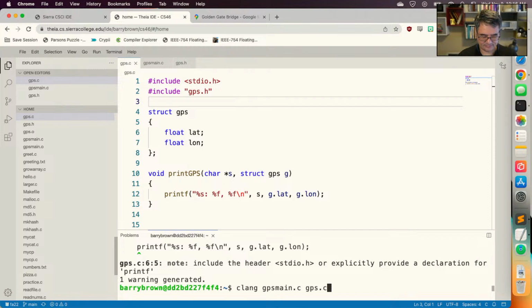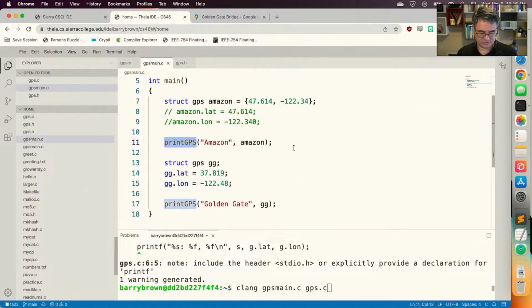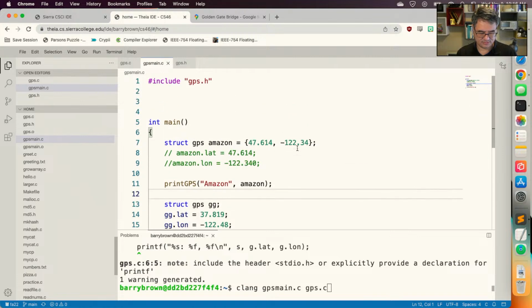No. Why not? Because GPS main can't see inside of gps.c. So it's not going to know what a struct GPS is. So that's your hypothesis. That's my hypothesis. It's a nice word for guess. You can't look inside of gps.c and therefore doesn't know what the struct GPS is.